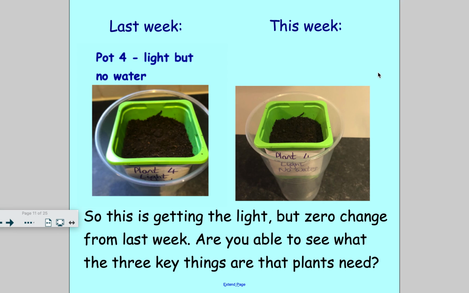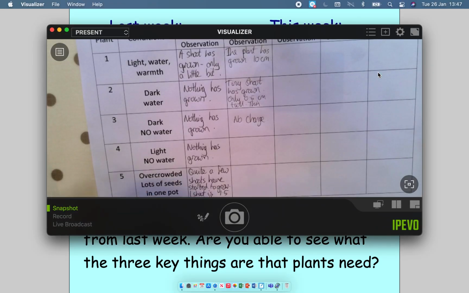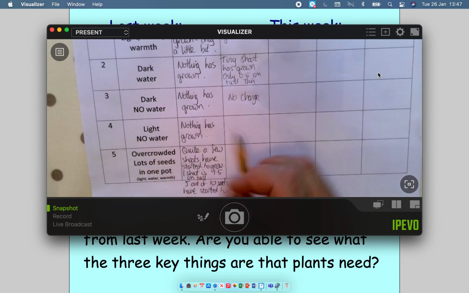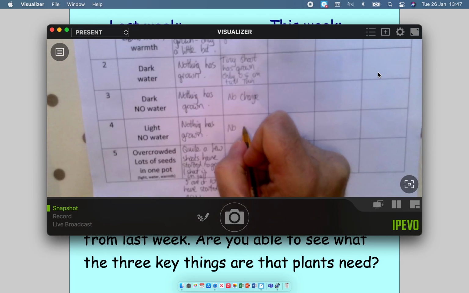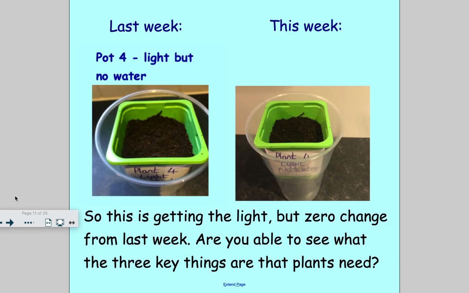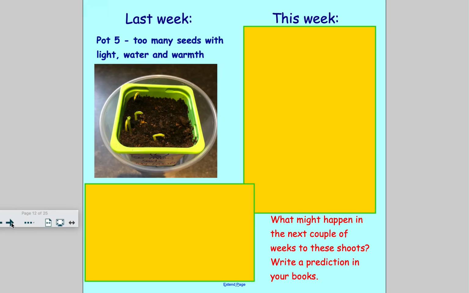Zero change. Are you able to see what the 3 key things are that plants need yet? Shouldn't really have written in 3 key things. That might have given things away. But it doesn't matter. So again, go to your sheet and pot 4, no change. You can just literally write no change.